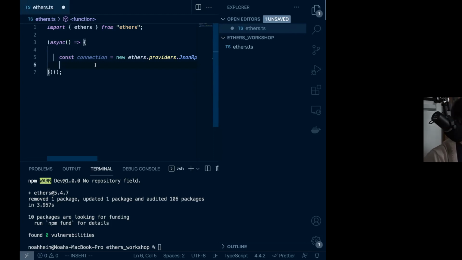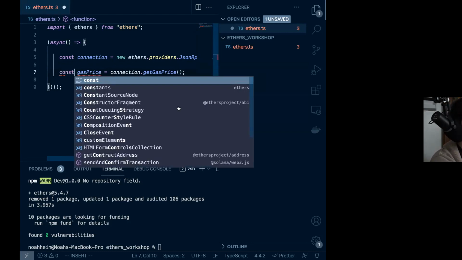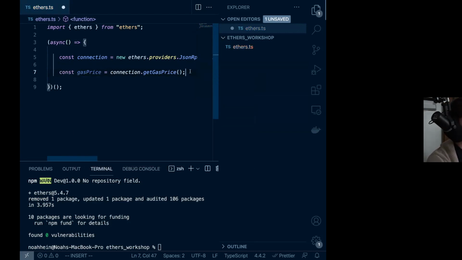You'll see on Ethereum, gas fees can get pretty pricey. But we need to ask what the price is before we can put it in our transaction. So we're going to go ahead and call this gas price. And we're just going to ask the server, hey, connection, I don't want to get the balance, I want to get gas, not storage, get gas price. Excellent. And with that, it would help if I spelled const right. And now that we have that, we've got the gas price.